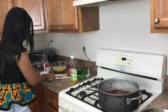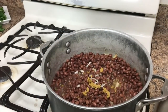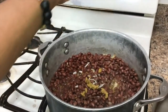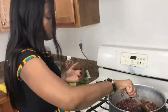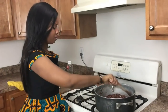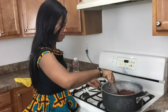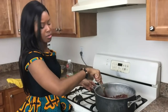Okay, and we're going to add our Maggi. Make sure that you crush this. I'm going to add a little salt. We're going to fry these beans a little bit before we add the bean water, okay? You want to sweat them out. You want to get that smell out, and already it's smelling really good. Okay, I'm going to let it cook for about a minute or two.